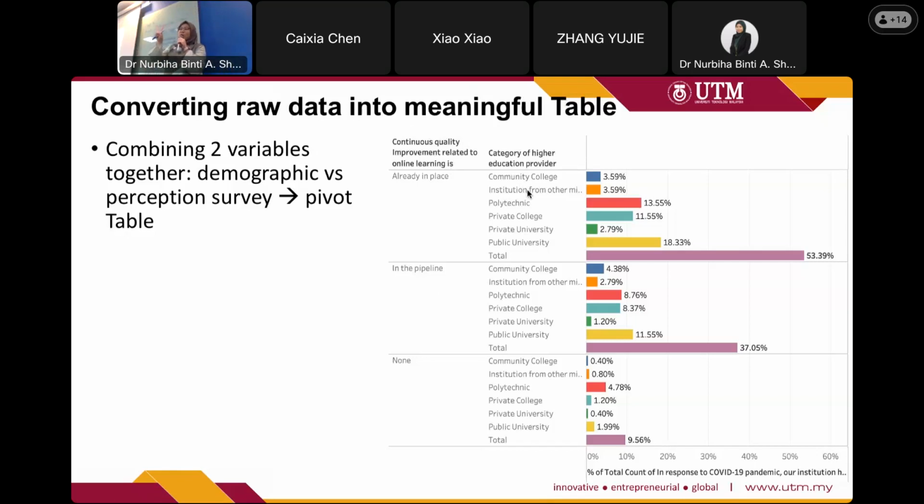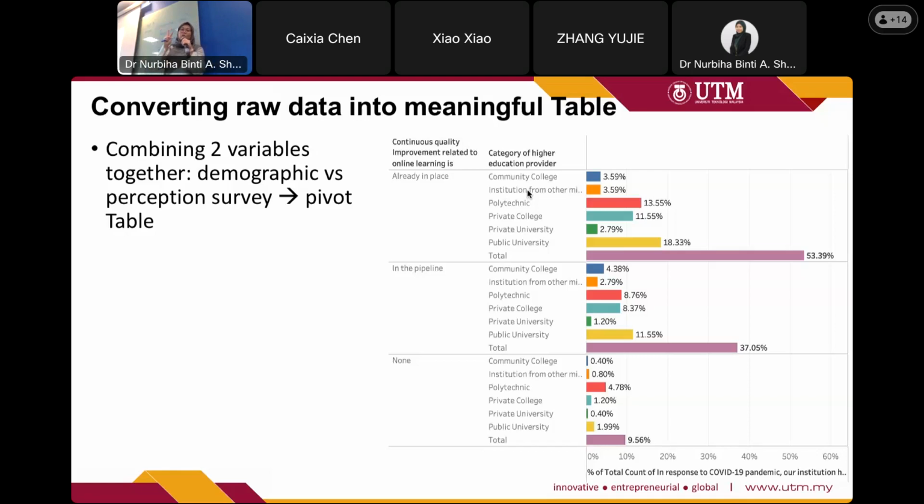So there are two questions combined into one table. One question is whether continuous quality improvement in online learning is already in place or not. The second question is what is their category of higher education provider?